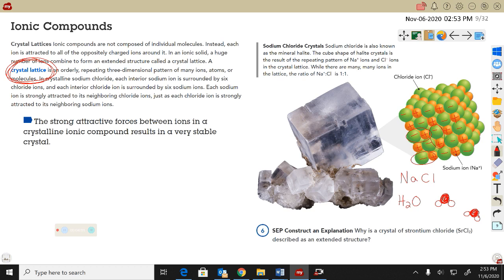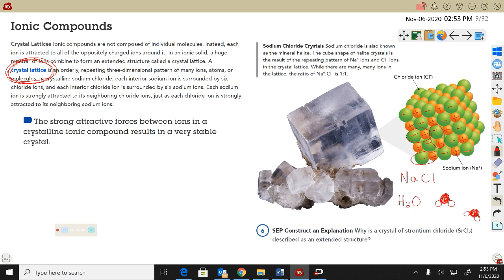A little different than water. I mean, there's always two hydrogen and one oxygen. But eventually we'll look at how water molecules are different from sodium chloride crystals, where water really does exist as just individual molecules. And it's pretty easy to see where one molecule starts and another molecule starts. They're separate molecules. But in a crystal, it's just repeating sodium ions and chlorine ions.